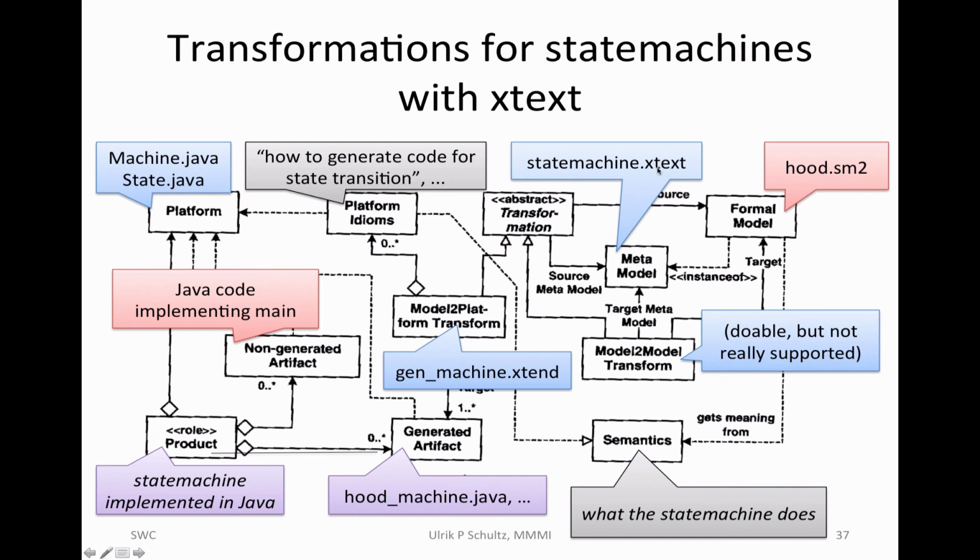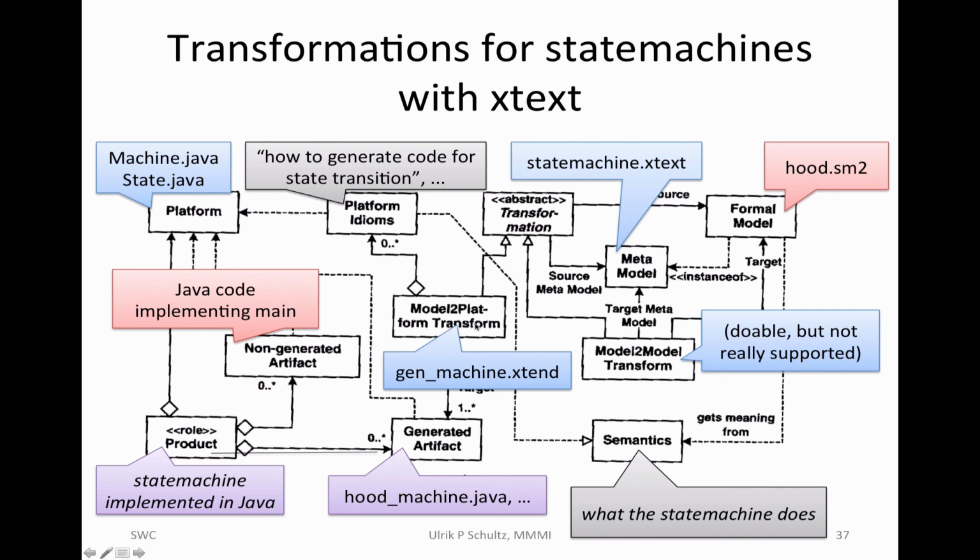It might be the Xtext. Xtext is not good at model-to-model transforms. It just doesn't work so well. It would be generating a new EMF model and then transforming that again. But it's sort of clumsy, so I'm not going to talk so much about it.